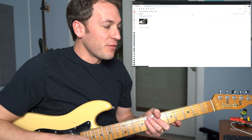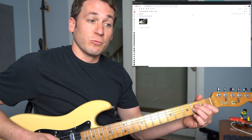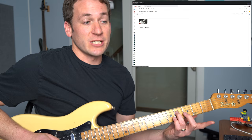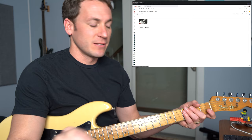Then it comes into that signature kind of hook, that motif. And I'm talking in terms of A now — so over A minor, you have fifth root, fifth root. Now it goes to D major. There's your F sharp — that's the first note that dictates D major — and then walking down three, two, one, and D, and then hammering back on E, which is the fifth of A minor. So the hook of this tune is all about resolving to the fifth of A minor. That's really the story of this.